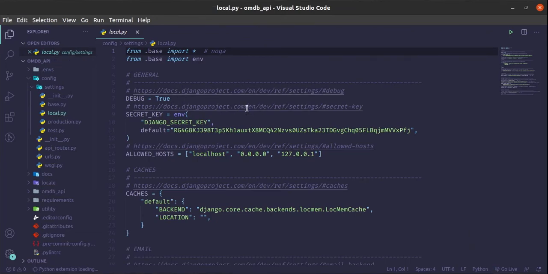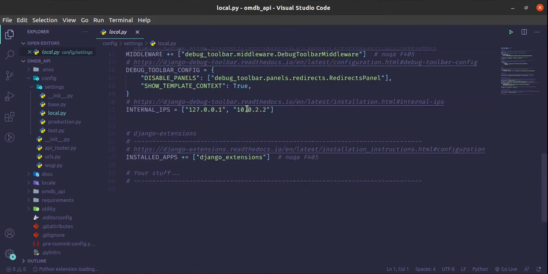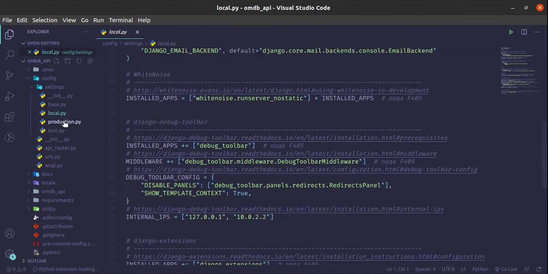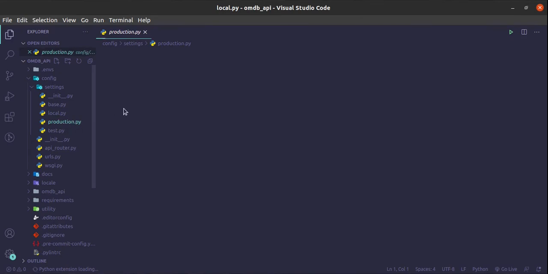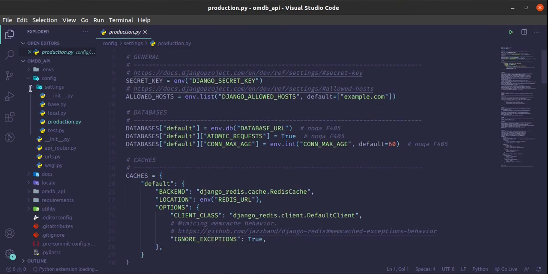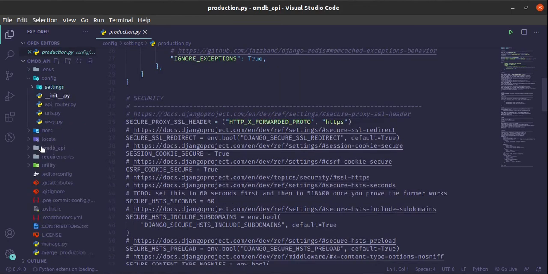If you are going into production, where debug has been turned to false, then it is going to use the production.py file to handle the settings of your Django project. Okay, so that is all for this settings folder. Let me close it.